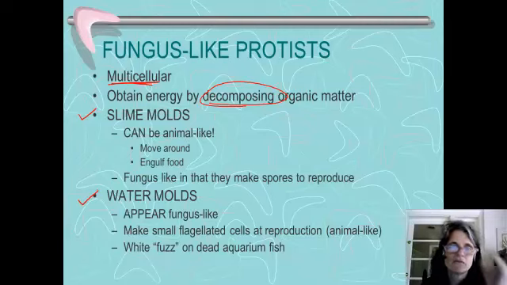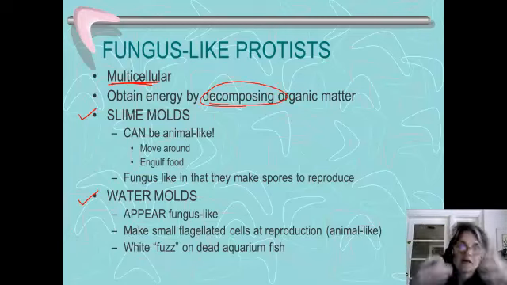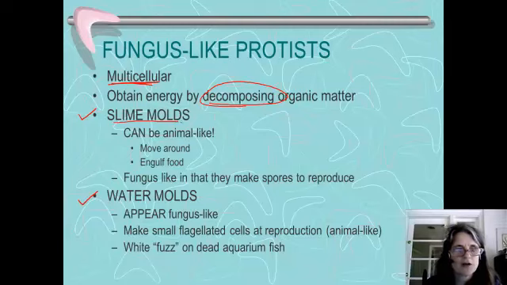But if you have ever owned fish in an aquarium and seen the fish die, well, you didn't see it for a couple days, and then you came in and oh, it was dead, and it had this white fuzz growing off of it, that is a water mold. Now, slime molds are really unusual in that they can be somewhat animal-like, in that they can creep around and engulf food items, and they're big. I mean, it's like the blob going across the forest floor. But they are fungus-like in that they do make spores like fungi do to reproduce. So, at any rate, that's about all we need to know about that.